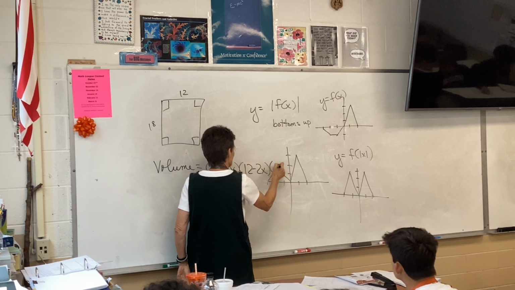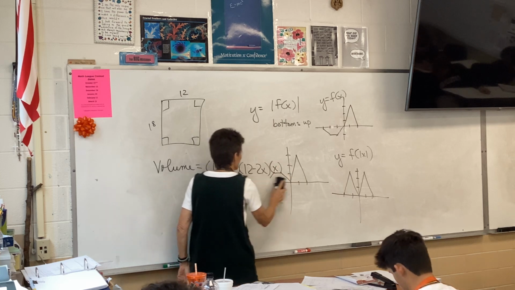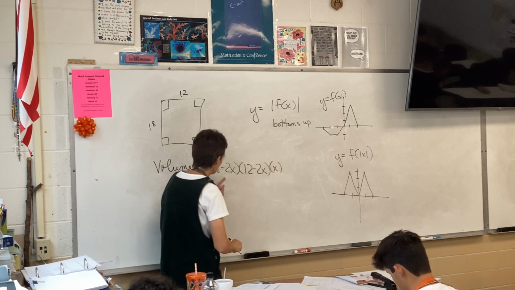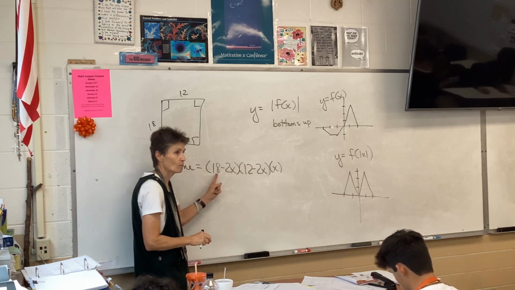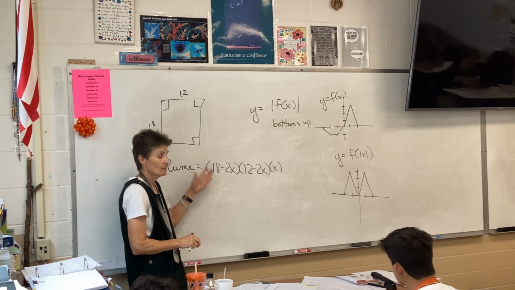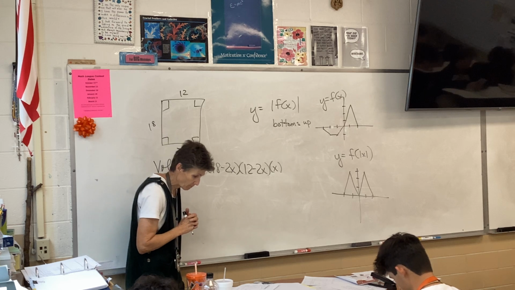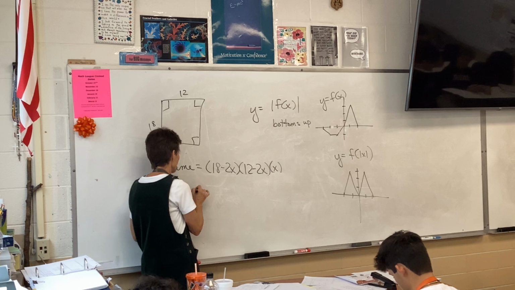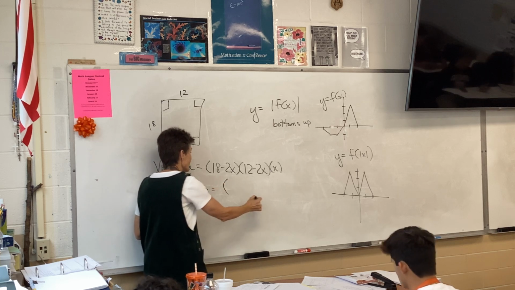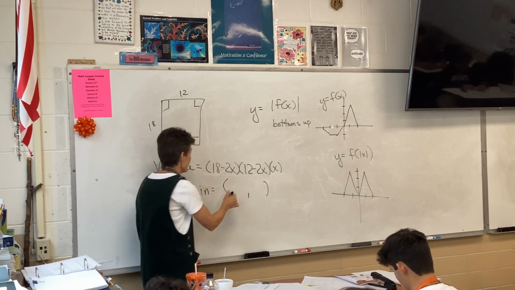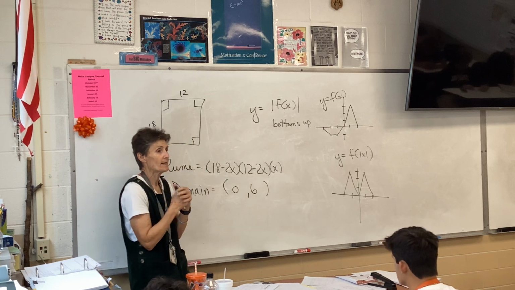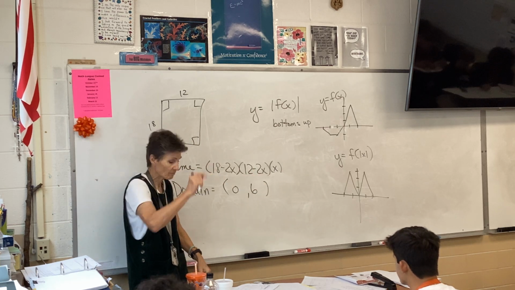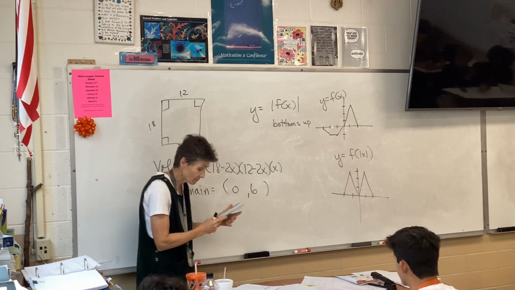It is. Wow. Thank you. It is always the same equation. You just put in however big your paper is right here. That's your equation. Probably also gonna ask you for the domain, 0 to 6. 0 to 6, beautiful, and how did we know that? It's half of the smallest one. Always 0 and then half the smaller one, good.